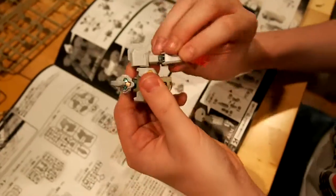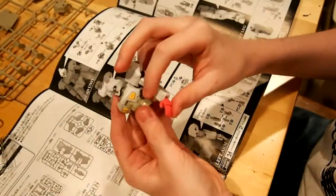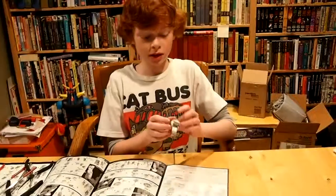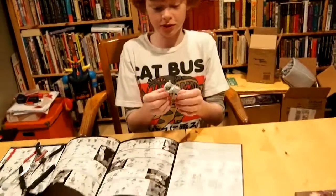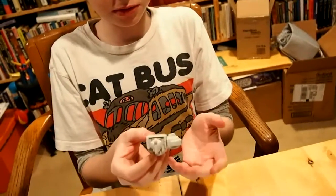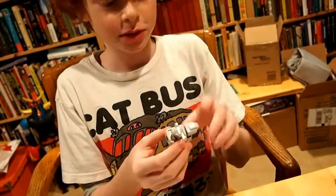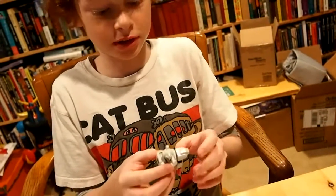So that's the arm. It was a nice and fast build, but still looks really nice. I like the pink hands. It's cool. Even though this isn't finished, you can get a good size comparison and just a good look at it. This is not finished, but I will show you some of my other finished model kits, which I have right here next to me, and which I'll show in a second.